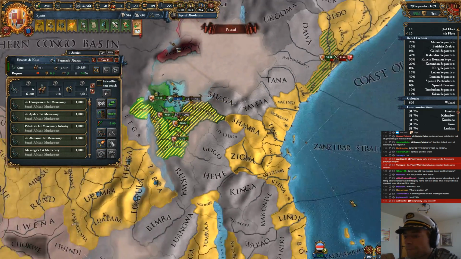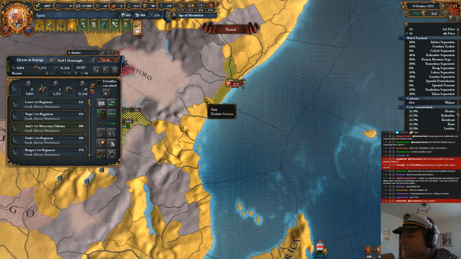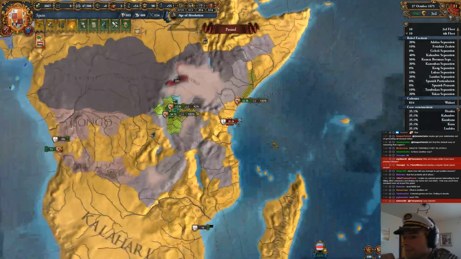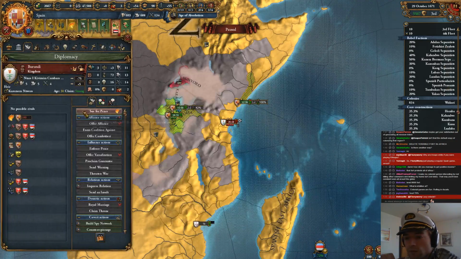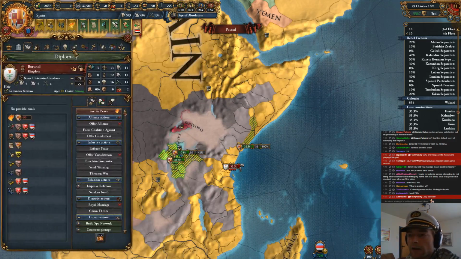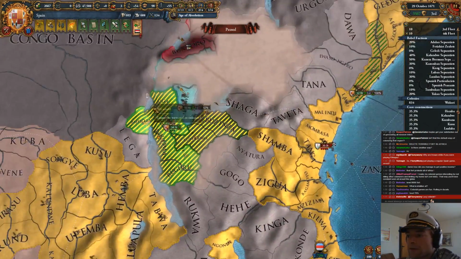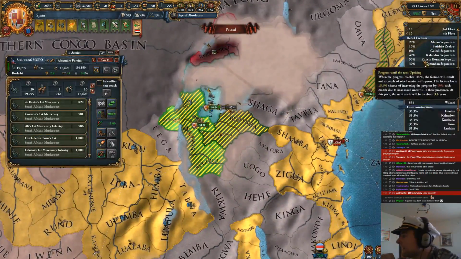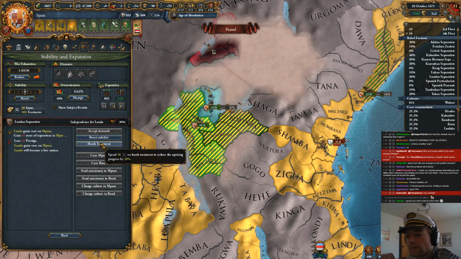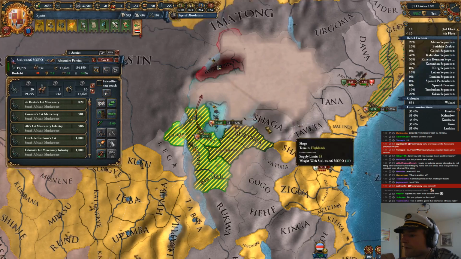Okay. So, Burundi. Would you like to get fully annexed here, buddy? Oh, Jesus Christ, he's got a lot of development. I don't even know if I can take that right now. Nope. Nope, and we can't exactly lower autonomy. I could maybe buy down some rebels. There you go. Oh god, didn't mean to move off of that.